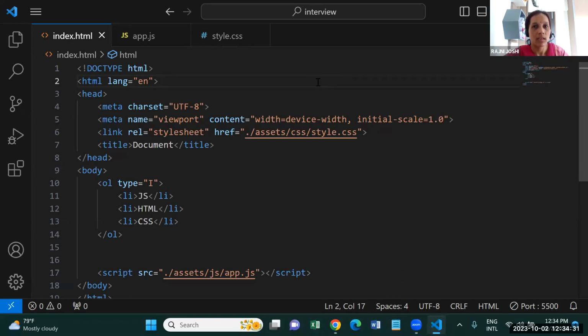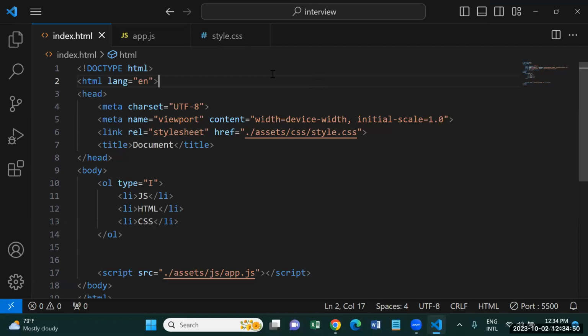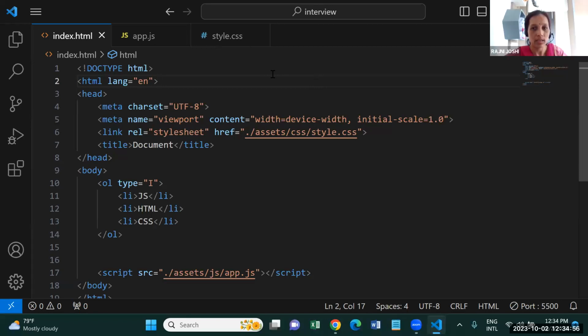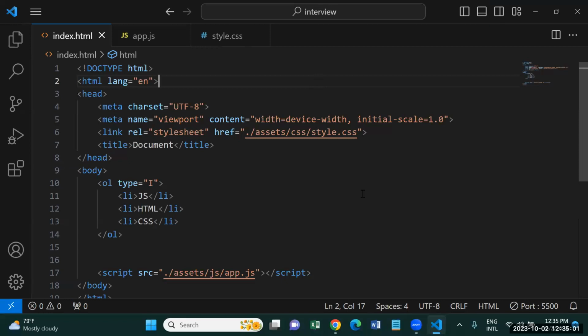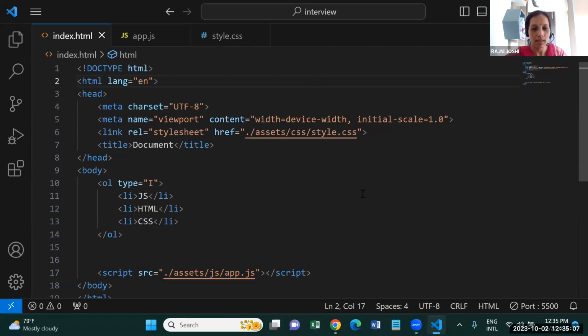Descendant selector is first, second is direct child selector, then adjacent sibling selector, and the fourth one is general sibling. Which symbol do we use in the direct child selector? Greater than sign.